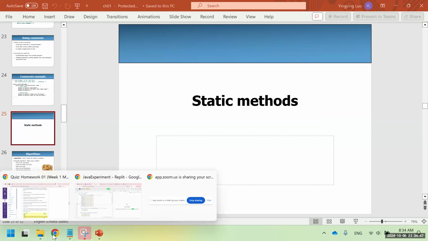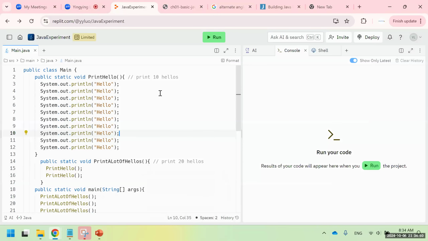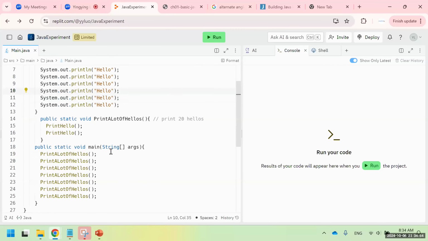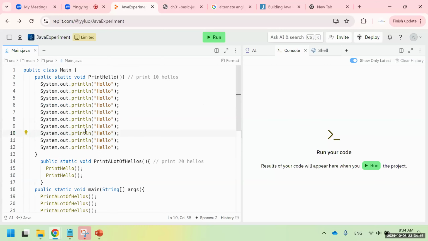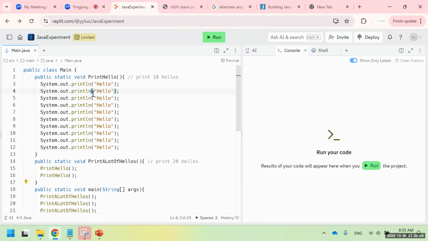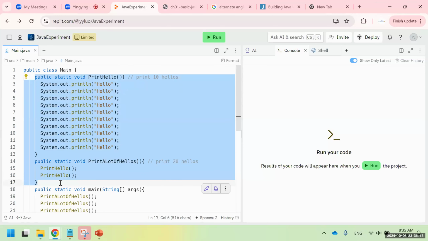Okay, so yesterday, we talked about how to use a method, like what's the syntax for a method, and how to call a method. But today we're going to learn why you would actually use a method instead of just writing everything in the main method. Okay, I'm actually going to clear everything for today's demonstration.